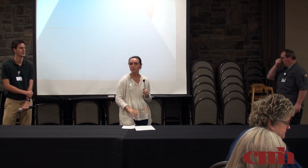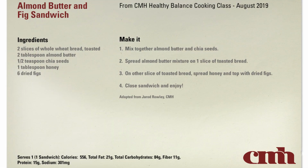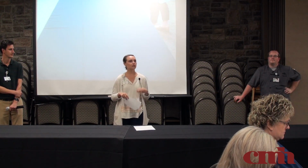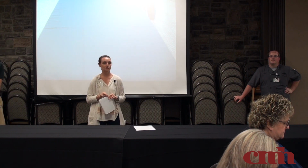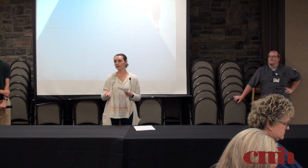So our last item is going to be an almond butter and fig sandwich. So it's kind of our dessert, but it's also a different take on a PB&J. So we're going to use almond butter instead of peanut butter, and we've mixed in some chia seeds in there. The chia seeds are going to give a little extra protein and a little extra fiber. And then we used honey instead of our jelly, just to change things up. And then we decided to add figs, just to add an extra element.